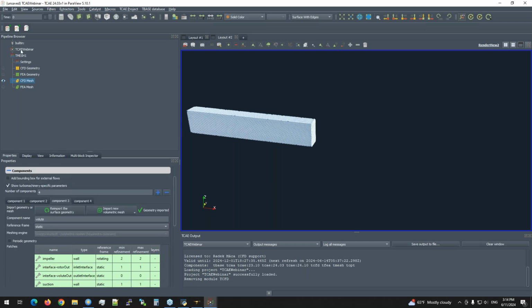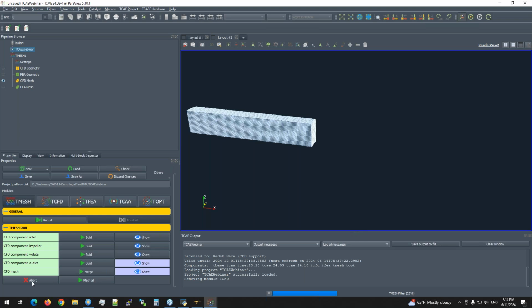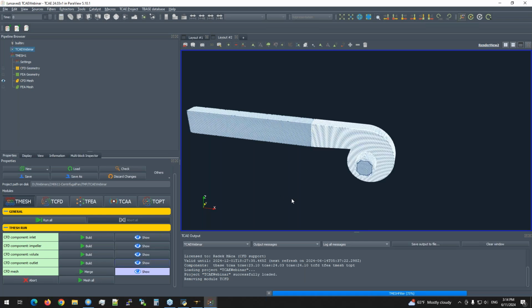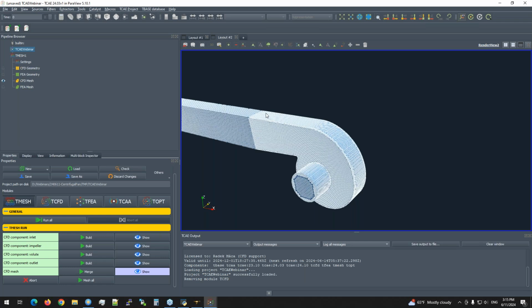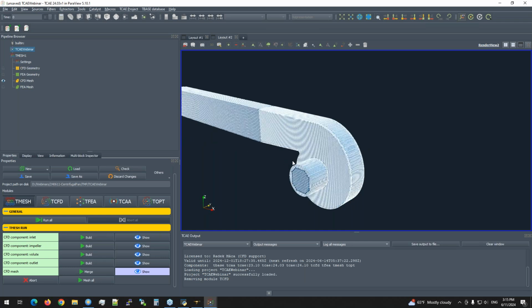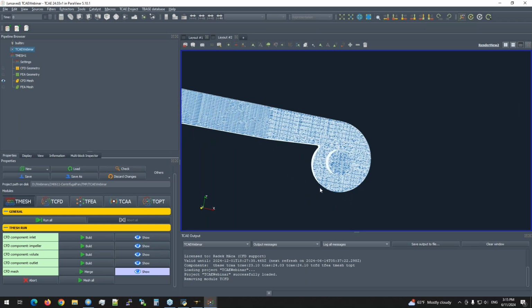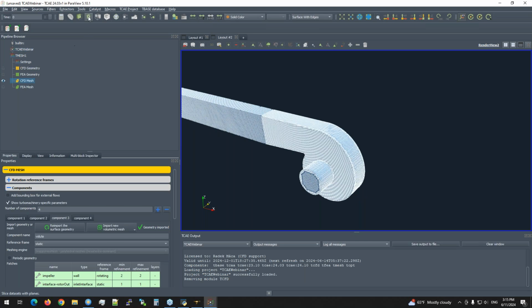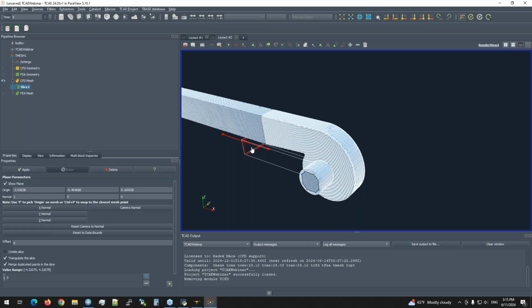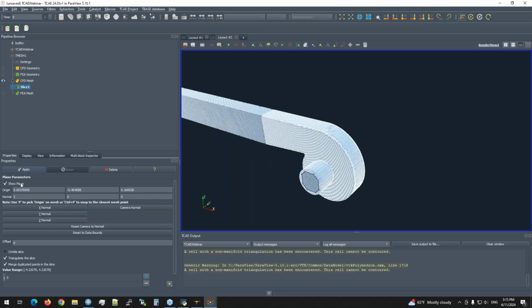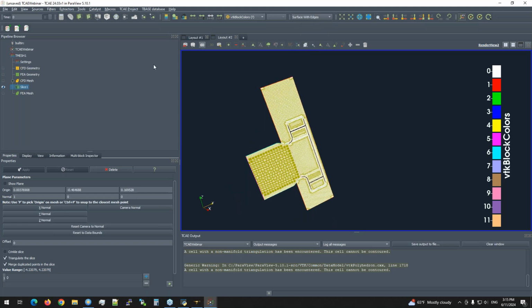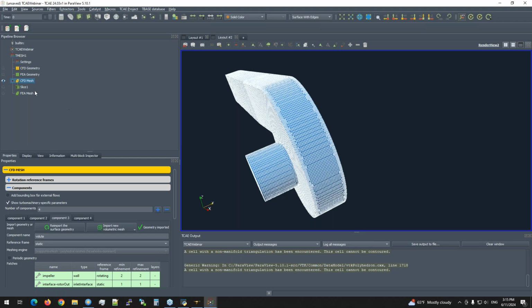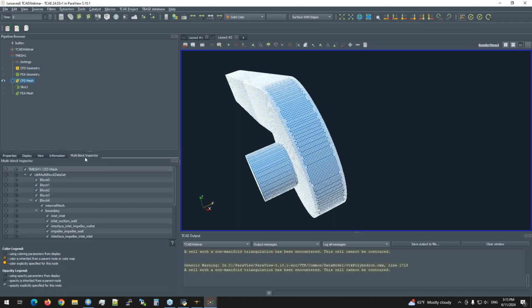I would like to visualize the whole mesh for all of the components. The last item here in the table is the final mesh, which looks like this. It is a fine or rough mesh enough for the simulation, just to have this quick simulation. So this is how you can check it visually. Again, you can do any slices you need to look at what is happening inside and how the mesh looks inside of your domain.